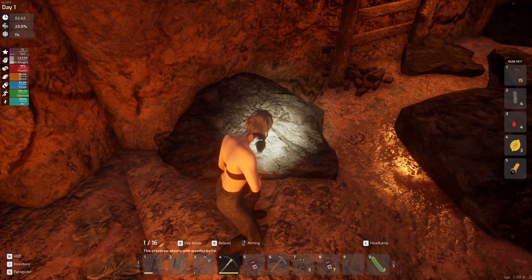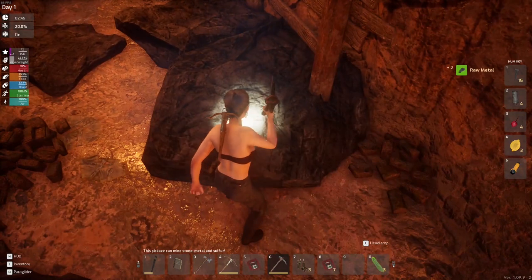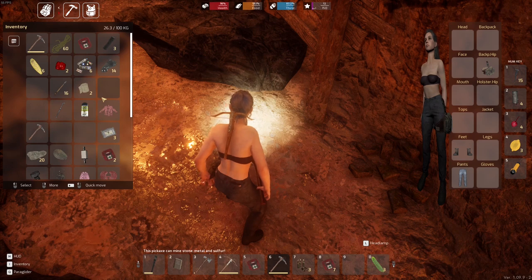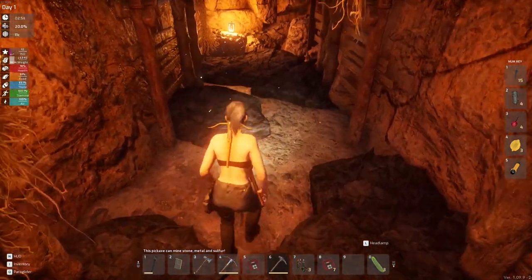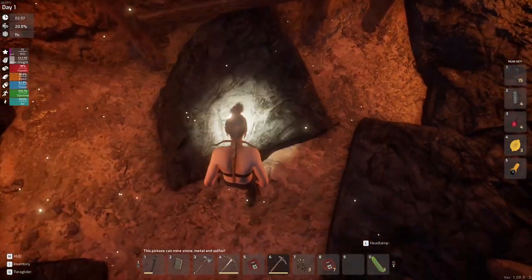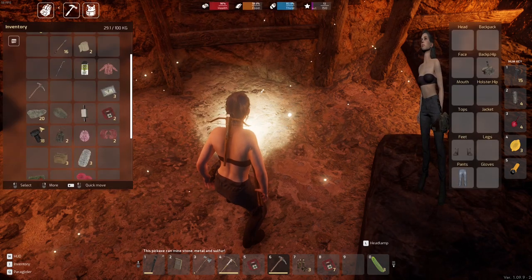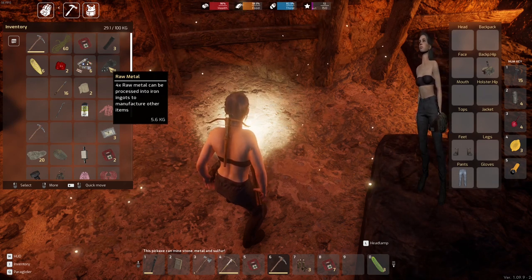Are these iron nodes? Let's see, six. Nope, that's not it. This is raw material. Raw material, what did I pick up? An avocado? Stone. Well, that doesn't seem like... this can't be the iron mine. Oh, here it is. Four raw material can be processed into iron ingots.